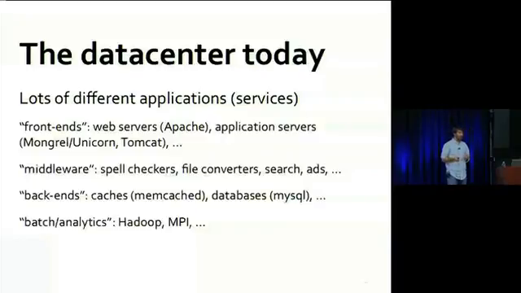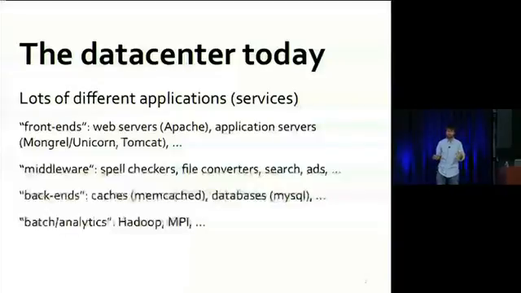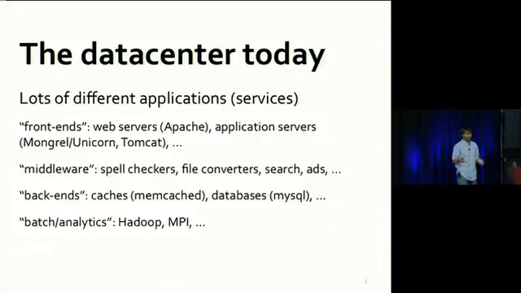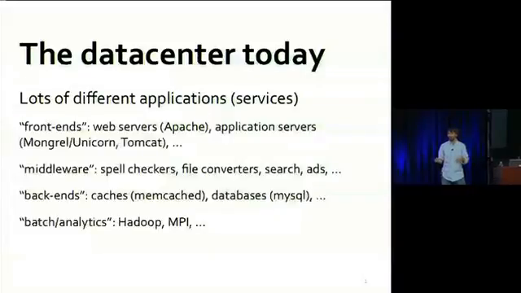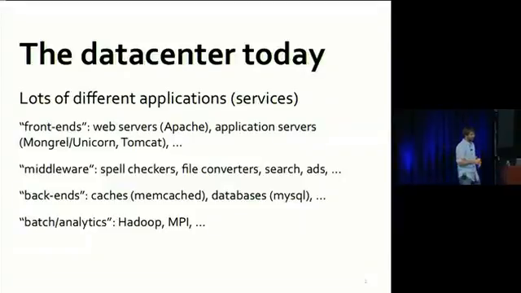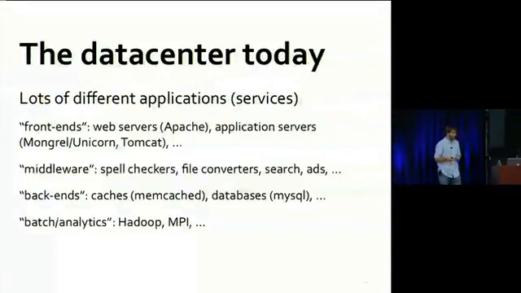There's the middleware, which I think is the most interesting space, which is all these apps that run in the data center that most people don't realize run in the data center, and they're doing a lot of the interesting work. They're doing file conversions. On Gmail, when you go to convert some file, some service somewhere gets hit somewhere in the cluster, which gets this data, does some conversion on it, and then pushes it someplace else. Search is sometimes sitting there. There's spell checkers, and over lunch we were talking about a few other services that maybe exist here at LinkedIn that look a lot like this.